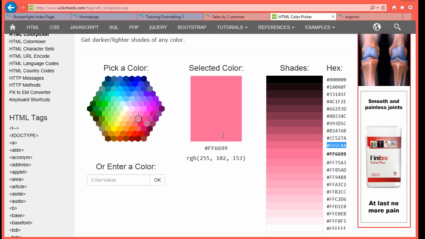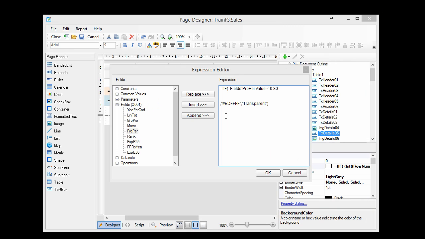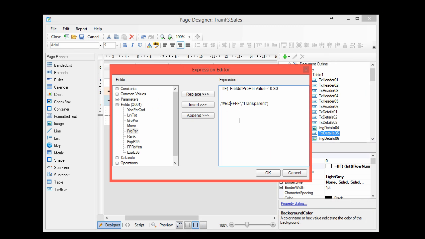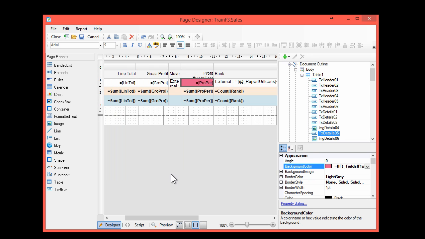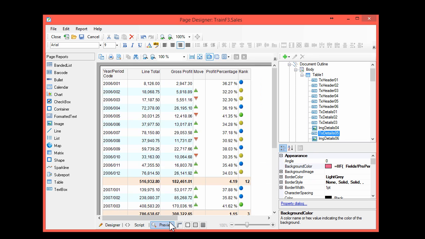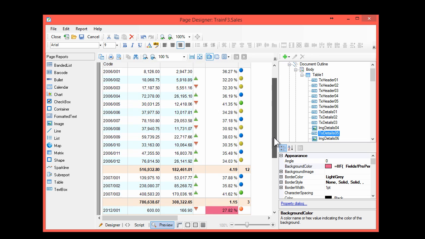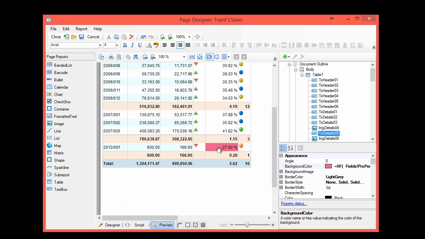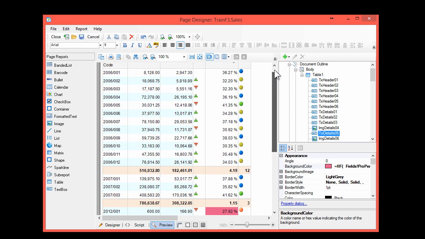I'll choose our particular shade of red that we used before, so just copy that and paste it into this true condition. Press OK, and if we preview the report, now we have the color changed depending on the percentage. So the designer has a different approach to custom formatting.